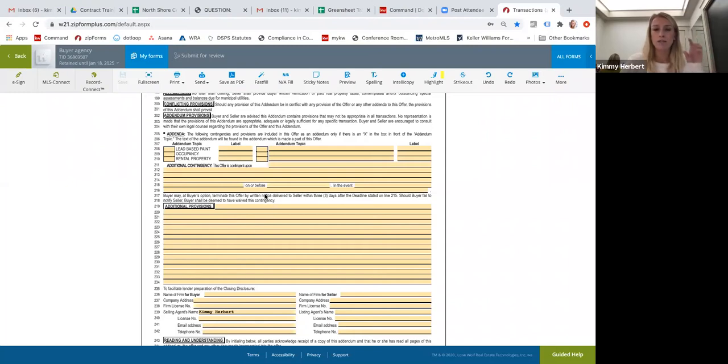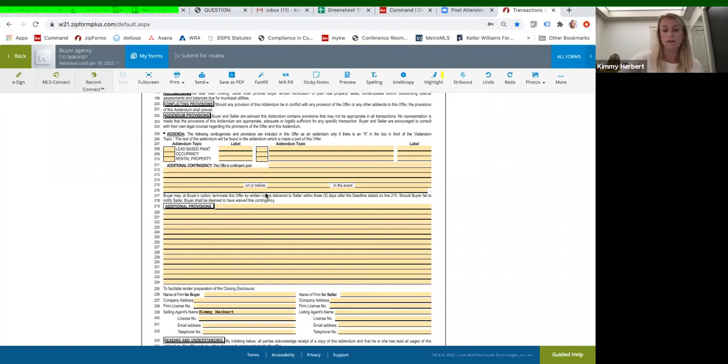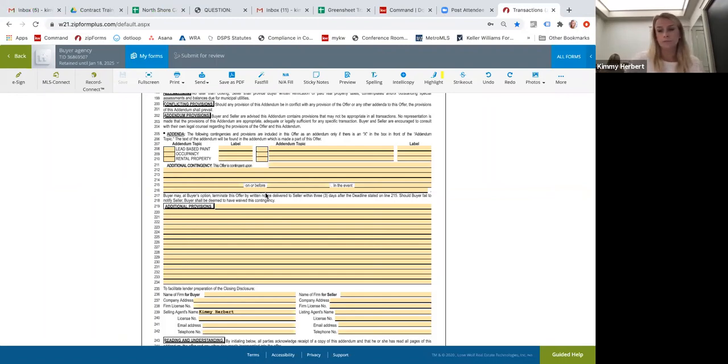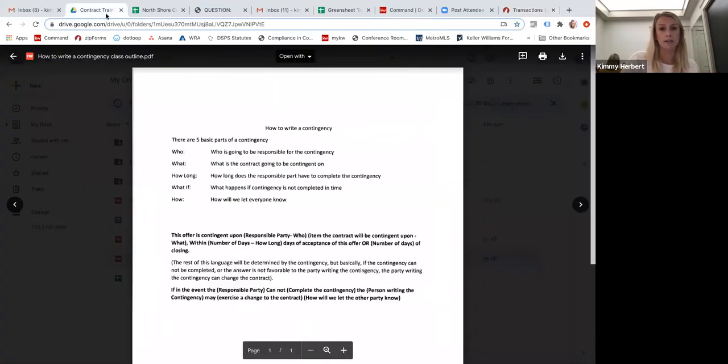Any questions on this additional contingency section? Like I said, it really can be used for pretty much anything, but it's just a nice template, so you don't have to think about what you may be missing in your contingency language. In the event you're not using this, or just as a general rule of thumb, I'm going to drop over here to this PDF.